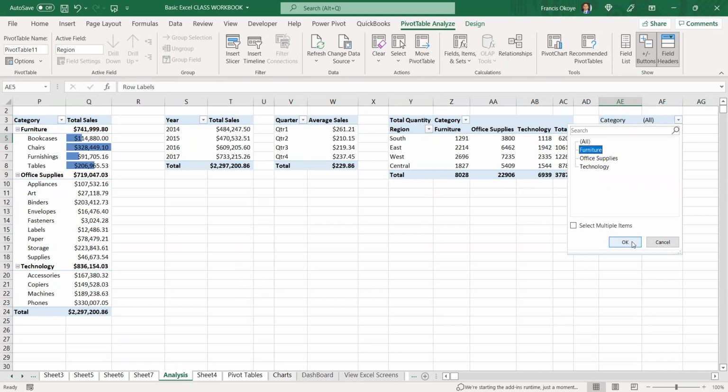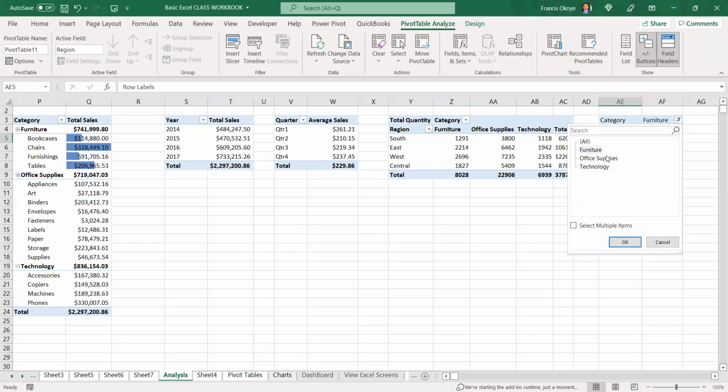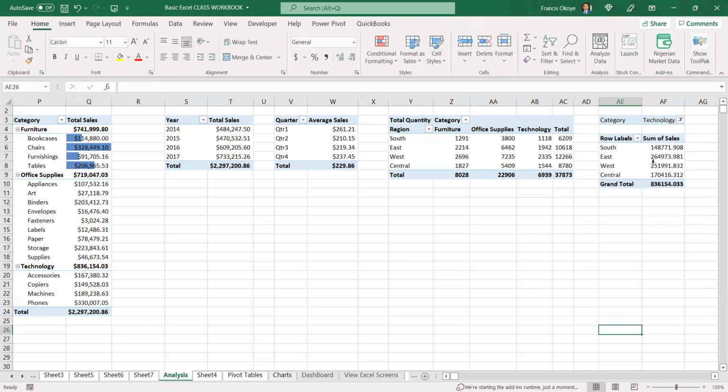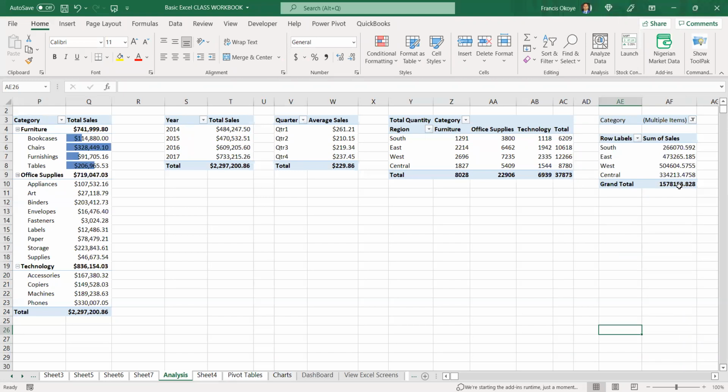If I take furniture, this is only furniture. If I take only office supplies, this is office supplies. If I take only technology, this is only technology. But if I want to take both, if I say technology and furniture, this is it. Do you understand that? So this is how you filter.